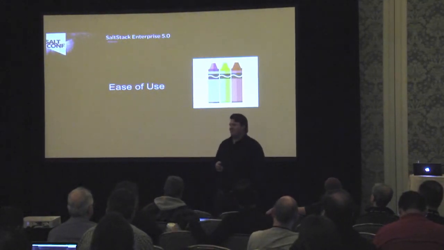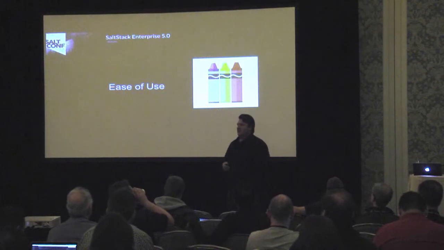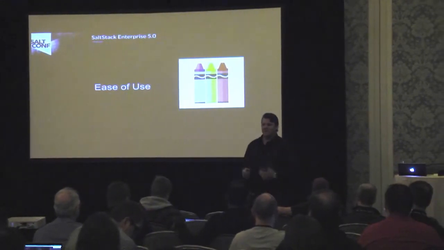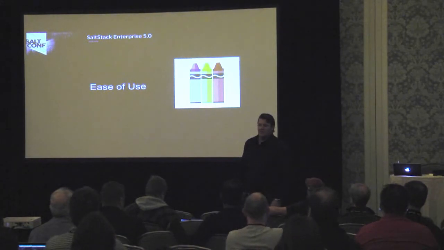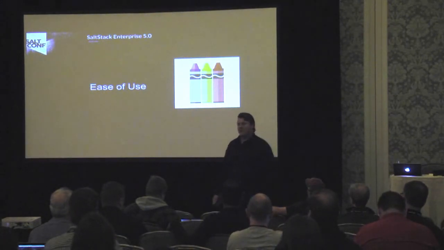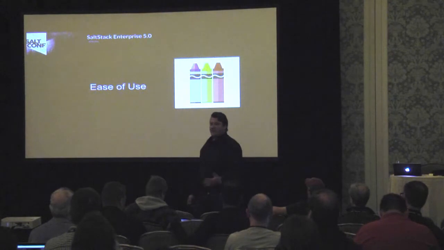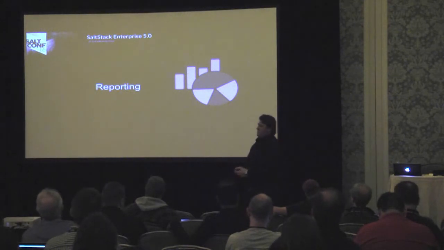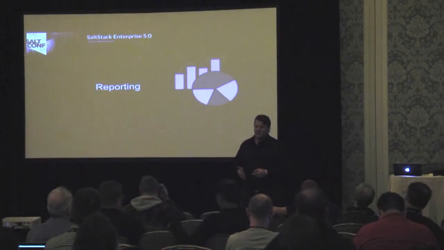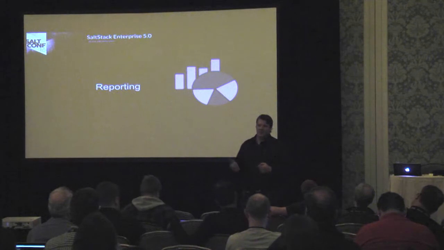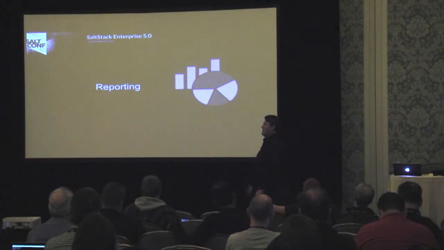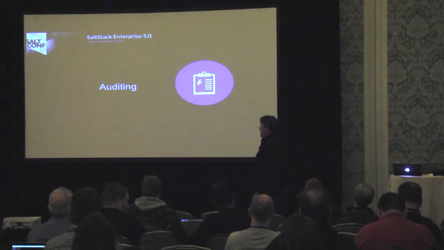So DevOps is an interesting discussion. I won't go into it because most of us know what it is, but if you want to boil it down to a single concept, it's automation. You automate everything, you make sure everything's tested, and you treat your infrastructure like code, and better things happen. So ease of use is a big one for us, and I think you'll see when we get to it, that ease of use is something we've worked on, and extensibility is also something we've worked on. We understand that users go through things different ways, and getting to them in an easy way is important to us.